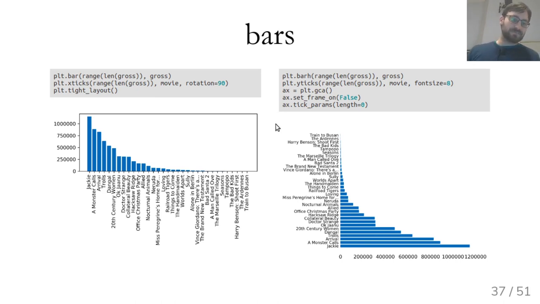Bar charts, I don't know if there's anything interesting. So bar charts actually I think are a little bit easier to do if you use pandas directly than with matplotlib. In matplotlib, you have to give it both the x coordinate and the height. So I give it the range and then the number. For horizontal bar charts, again, you have to give it the y and then the width, which is annoying. And so pandas would make these for you automatically.